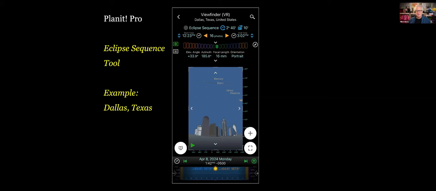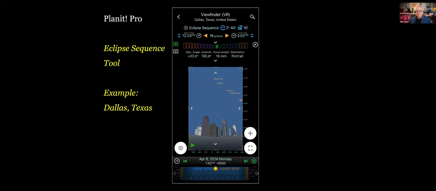And it barely captures the eclipse because, as Suresh just said, the sun is so high up in the sky. It's a challenging eclipse in that regard. There's just no way to capture the eclipse along with a foreground using a 24 millimeter lens or a 35 millimeter lens or a 50 millimeter lens. To even contemplate that, you'd have to do a panorama.